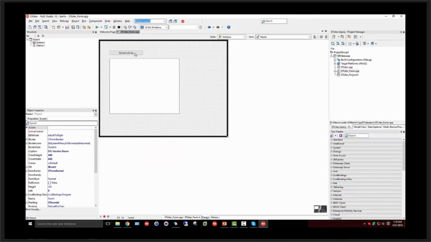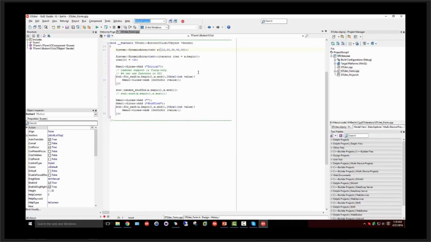In this very simple demo, what I'm doing is creating a dynamic array with some preset data, and then I'm creating an iterator on the dynamic array. And I'm also using some of the standard library functions like for each or random shuffle to do some operations on this array.